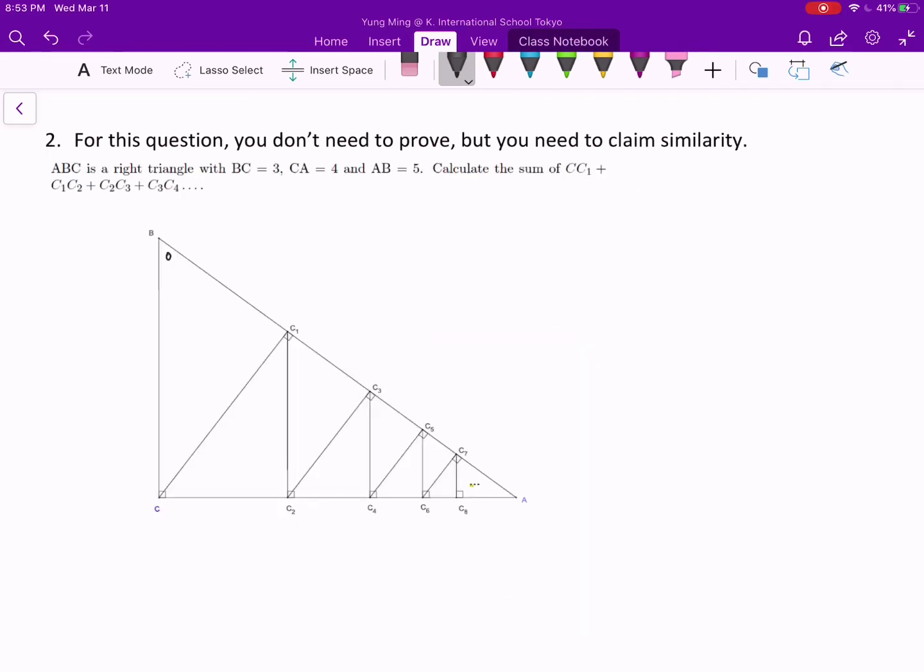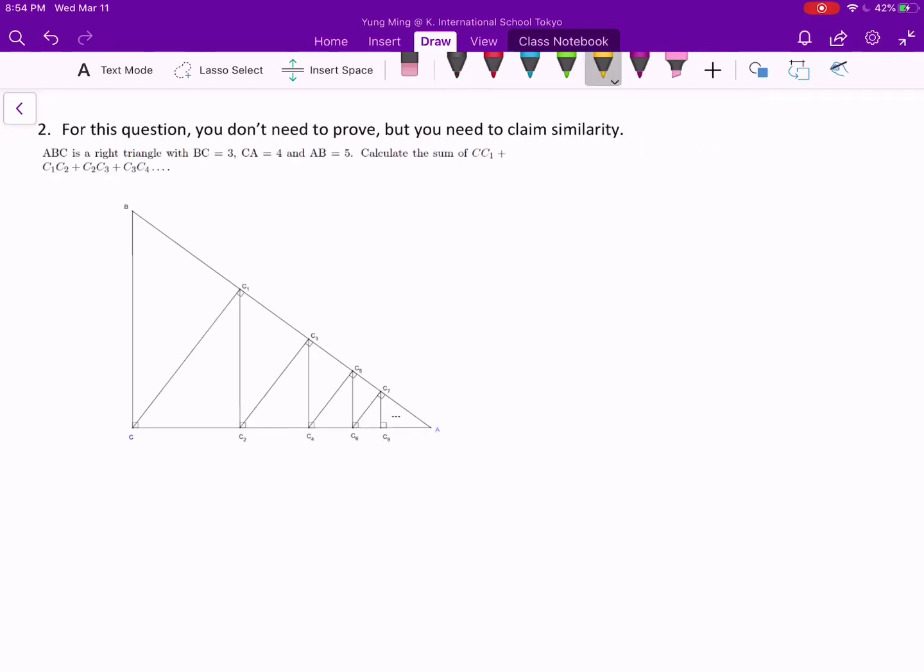Now, the second and final example. Pause the video if you like. You may like to try this example. But a little warning here, guys: this is a super duper hard example. So if you realize that it takes you more than 20 minutes and you still have no clue how to start, please come back and I'm going to provide a solution.